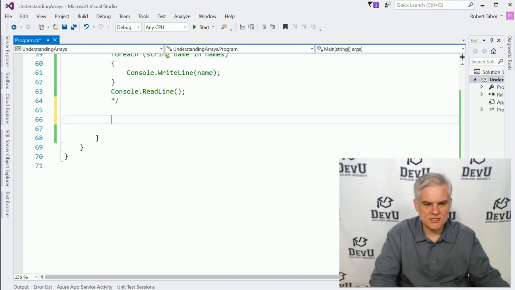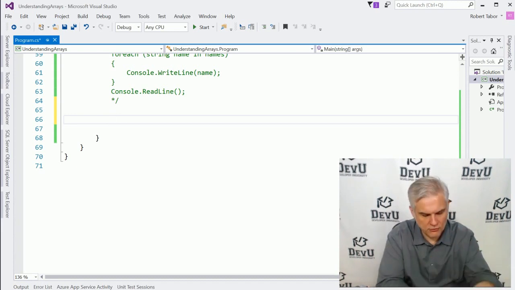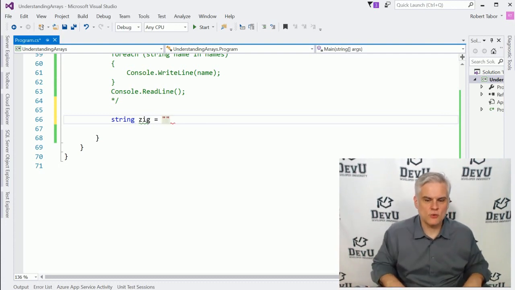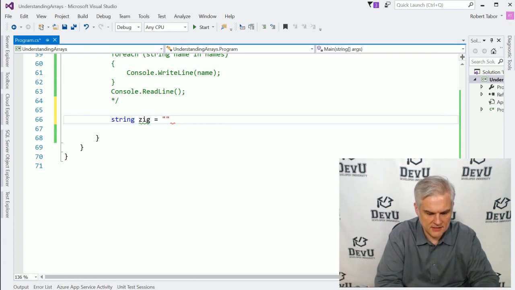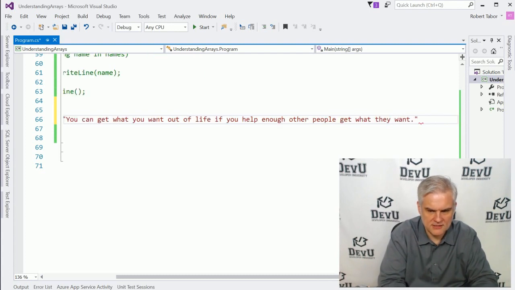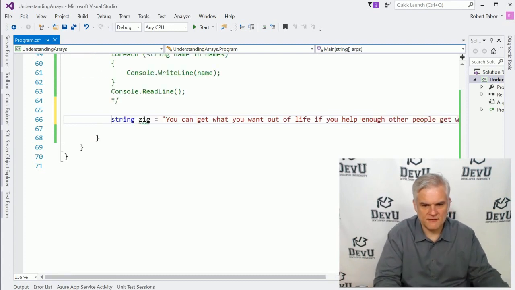All right. So let's do this. I'm going to create a string called Zig, and it's going to contain one of my favorite speakers' quotes that I have kind of patterned my life after. You can get what you want out of life if you help enough other people get what they want. All right? Now that's a very, very long line of code.